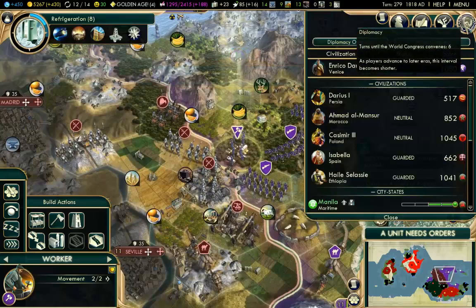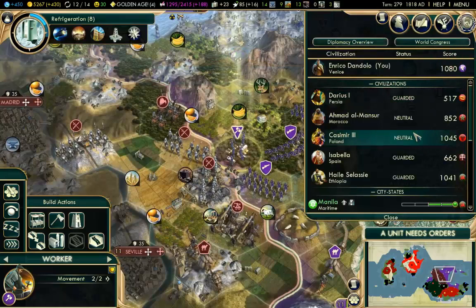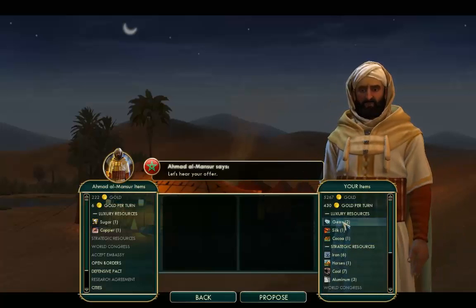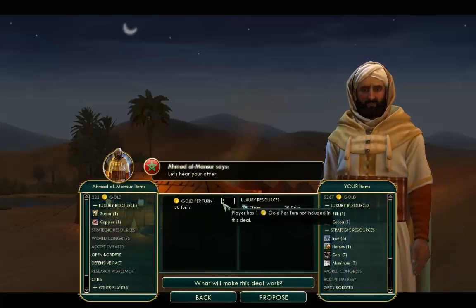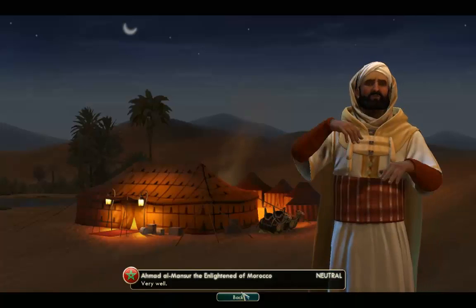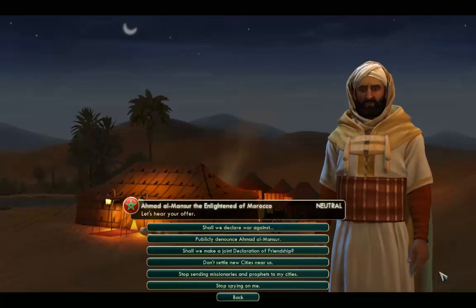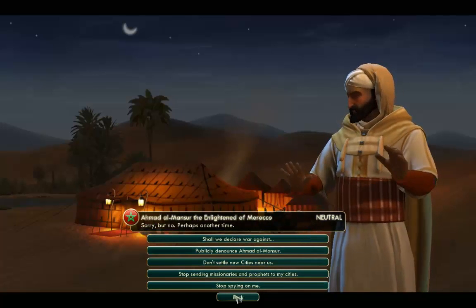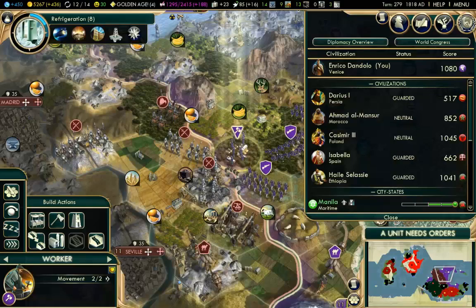Okay, the gems have ended up with Ahmad. Let's quickly have a look at this. Let's see if we can send those gems back off again. Let's go and have a trade. Let's trade these gems for six gold per turn. Can we do six gold? I could. And can we become friends, Ahmad? No, we still can't do that. Okay, fair enough.